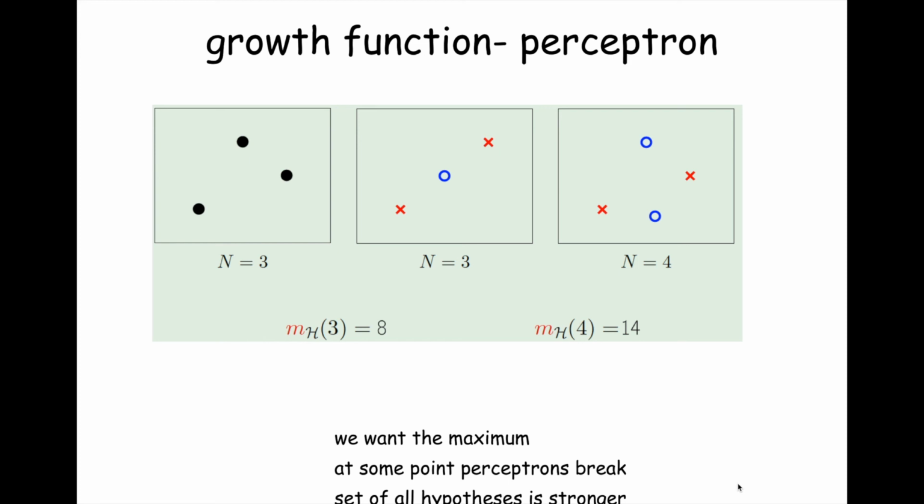Now, let's take a look at this arrangement. Remember, when we talked about this idea of a growth function, we didn't set restriction on what the feature values are. In this particular case, the feature values were chosen so that all of these data points are collinear, right? They're on a straight line. Now, certainly, the linear perceptron cannot create this labeling.